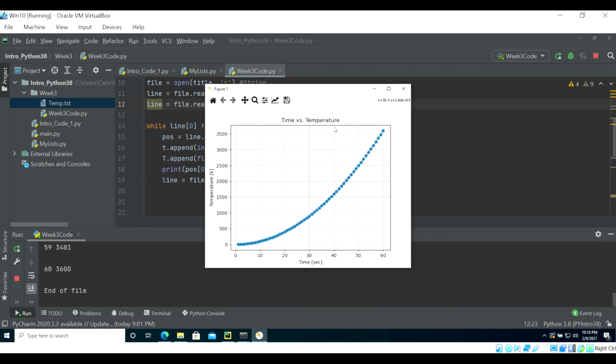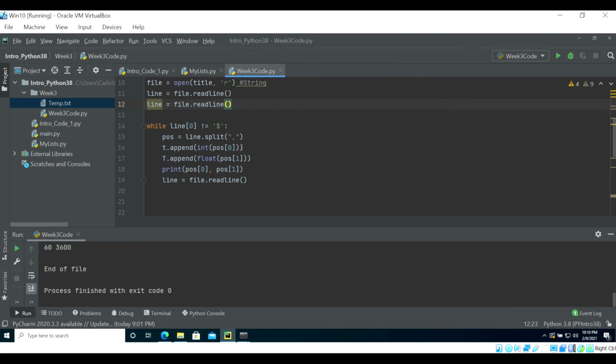Good. So now I have my first vector, time, which is a set of integers, and my second vector, temperature, which is floating numbers. And this is very practical because you can combine them later if you want. Python will let you do this. In C, Fortran, C++, that is not possible. So this is a very practical way of dealing with objects that are not the same nature or don't have the same attributes. I don't need this line now.